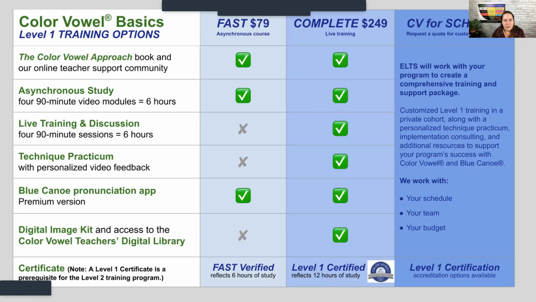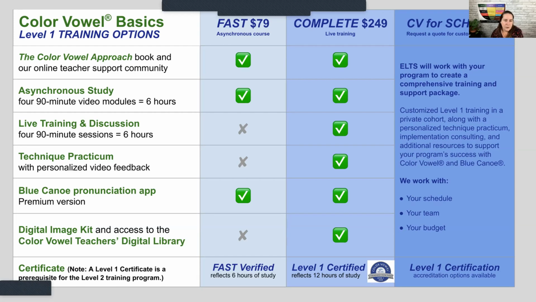We have 2 basic options for our level 1 training experience. One is the FAST course, and this is entirely asynchronous. It's perfect if you don't happen to have a time zone that is compatible with when we offer our classes. It's also a great way to get your feet wet if you know that your time is limited or if you simply want to know more before you go further.